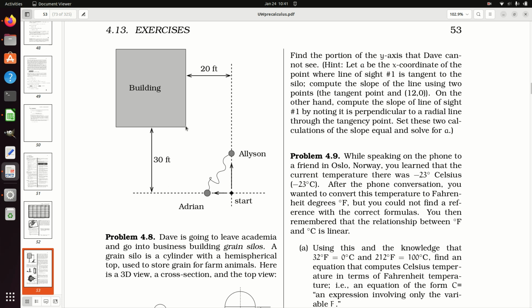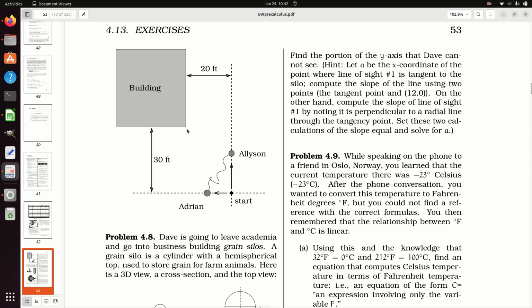And it's going to matter with this building corner, because at some point, if Adrian's right here and Allison is up here, then that bungee cord actually hits that corner, and it doesn't go in a straight line anymore. It goes in a straight line to the corner here and a straight line up to Allison. And so that's why we want an accurate picture at time equals 7.